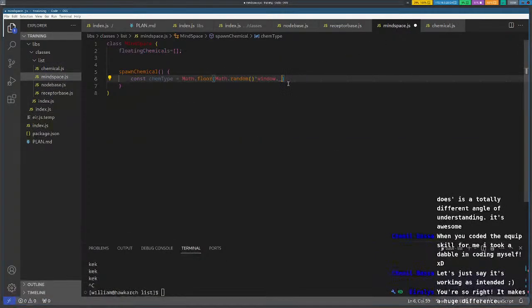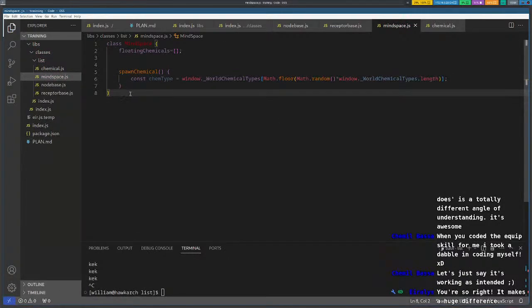World chemical types dot length -1. No, we don't need the -1 here. Window dot world chemical types. Nice.